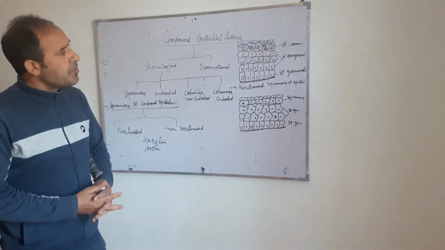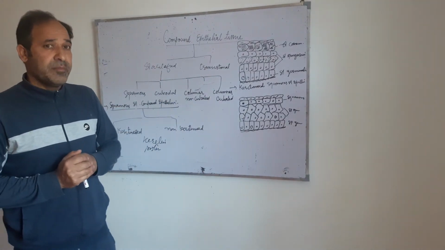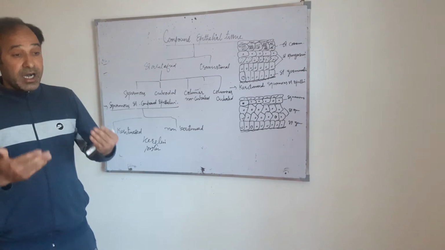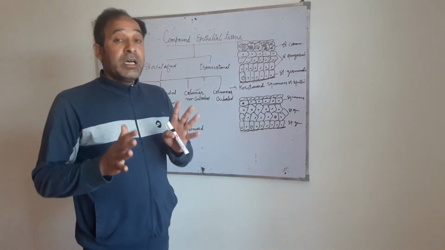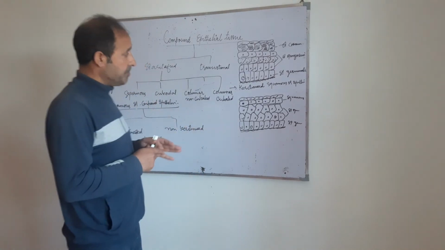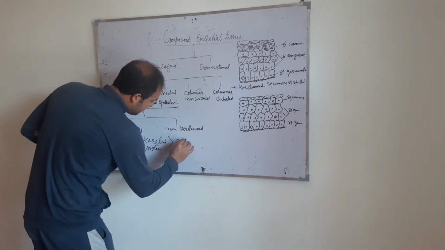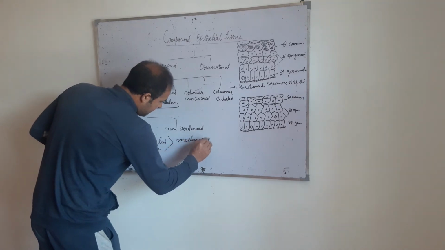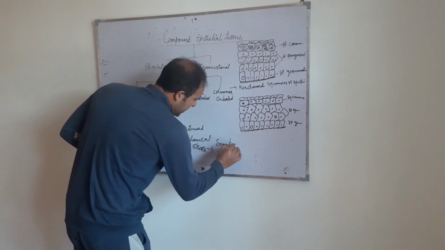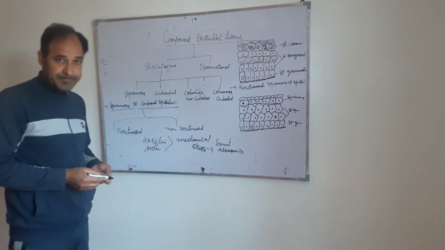This stratum corneum is mostly not present in fishes because the outer layer of the epidermis of fishes is covered by scales, and it is also not found in amphibia. Amphibia has another type, non-keratinized stratified squamous epithelium. The function of this is that it protects from mechanical stress, mechanical aberrations and environmental stress.